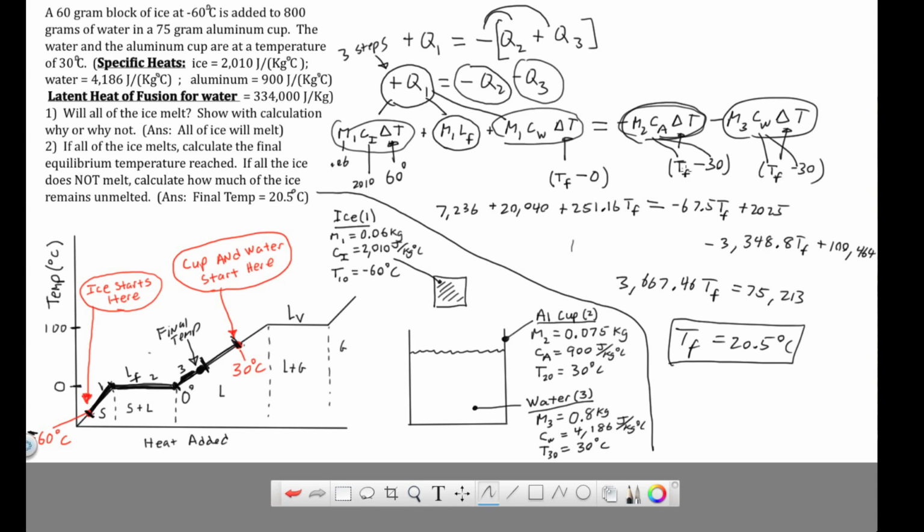Okay, so I hope this part here was clear. So let me just circle this. So this circle right here is all of this. Because what you have to do is you're going to M2, you're going to distribute this, and that gives that. This right here is this M3 specific heat of water, distribute it there, that gives this. And then the only thing missing is temperature final.